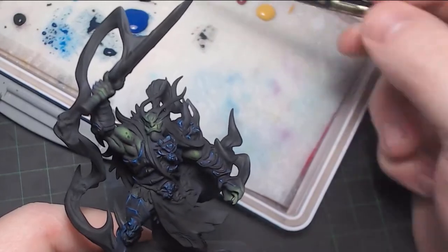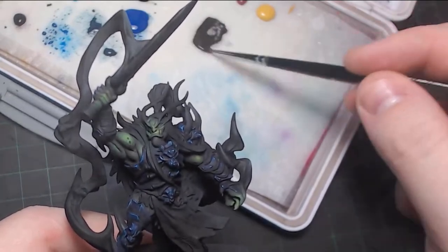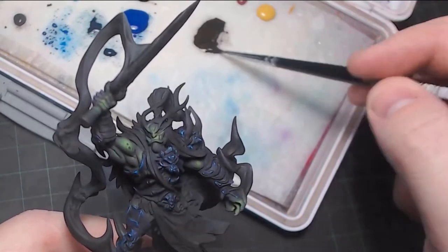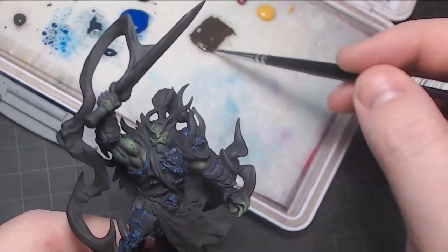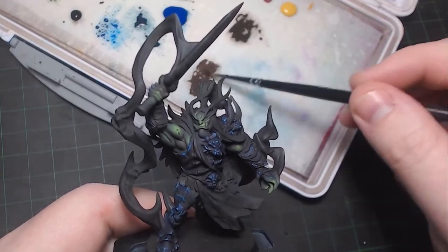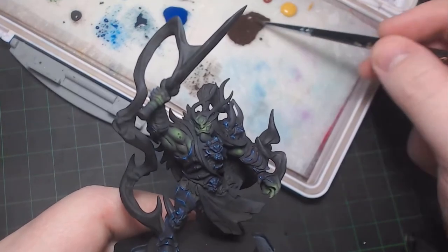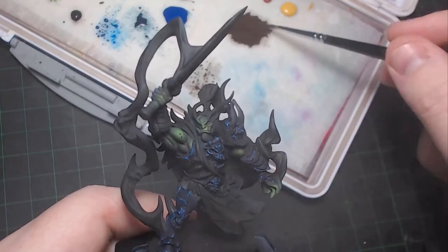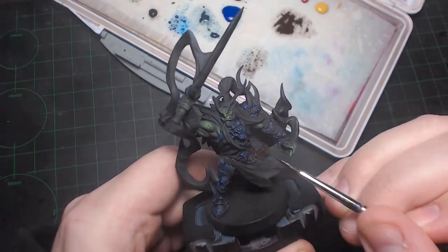I was a bit silly here and left some of the palette out of shot. But what I'm intending to do — the Chimera Colors don't come with any brown, you're supposed to mix your own. I didn't know how to do that, but it did come with a little guide. And it's as simple as using carbon black and the orange and just mixing them together — it was basically an amazing transformation.